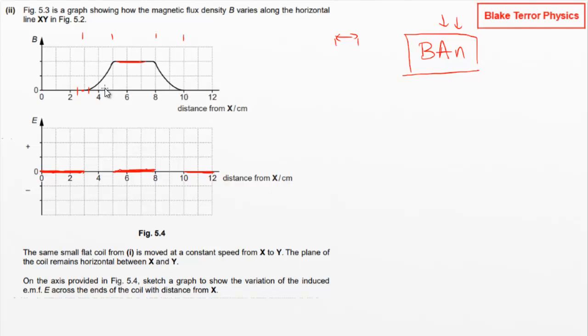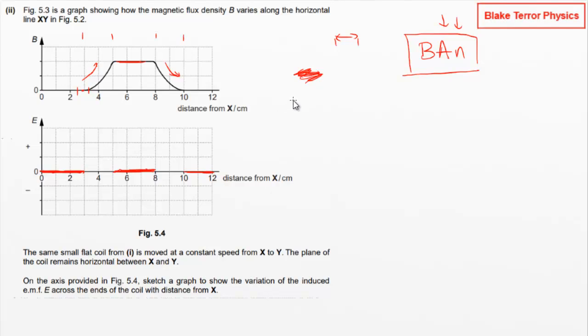We can also see that the rate of change is in a different direction. So we've got a positive gradient there, and then we've got a negative gradient here. So we're going to have to use both sides of the axis, and we're going to get a pulse. It doesn't matter which way we go because we can decide our EMF direction. You can draw it in either direction really, change the polarity around.